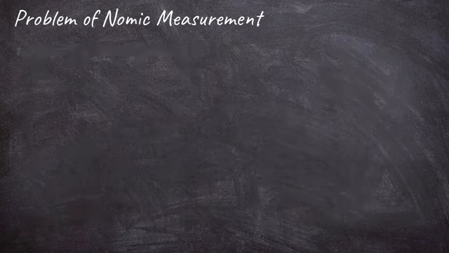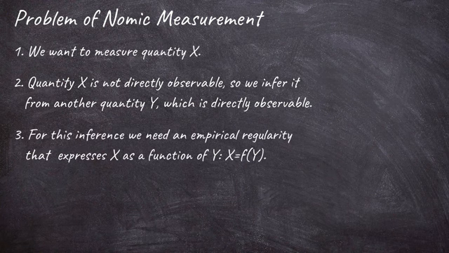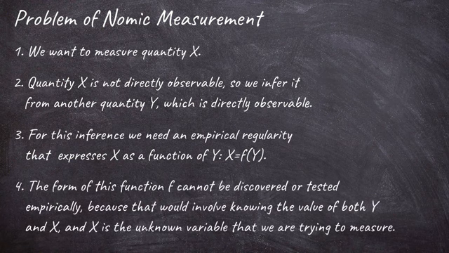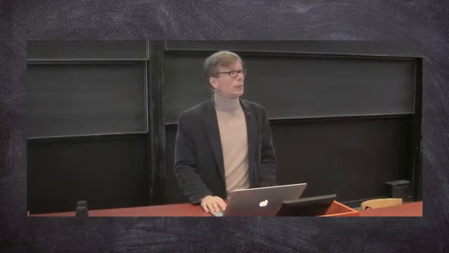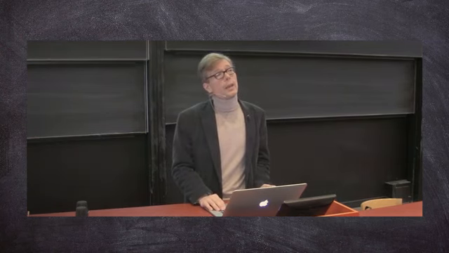Now, we may want to go a little bit into more detail. So we want to measure a particular quantity x. We can't directly observe quantity x, but we have some quantity y that is directly observable. So now we're thinking about setting up an indirect observation procedure. But in order to do so, we need to rely on some regularity that relates x and y in the right way. And the form of this function, the form of this relationship, that's what we don't know. We can only find out about this by actually applying a measurement of x, which we don't have, because that's what we started out with. So here we had a more general formulation of the circularity problem. Well, that seems pretty formidable, but in the 19th century, people found solutions to it. Let's see whether you find these convincing.